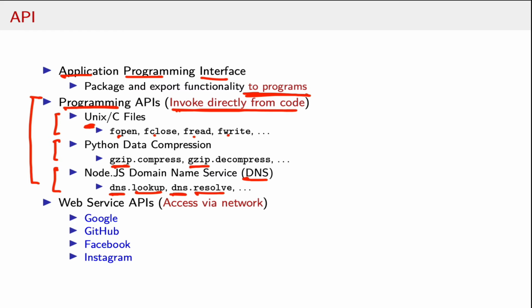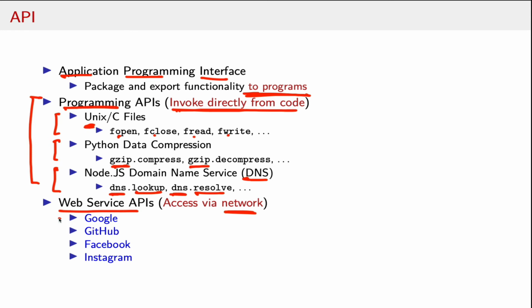Same kind of idea. Let's expose some functionality that's going to be made available to other software, but instead of it coming directly from our program, where we're actually linking in this code that we're going to use directly into our program, we're now going to access these APIs across the internet. So here are examples of web service APIs, and we're going to access these by making a request over the network, in the cases of these examples using HTTP.